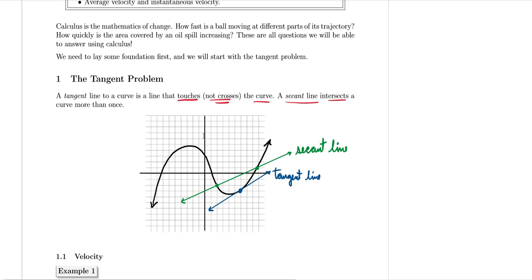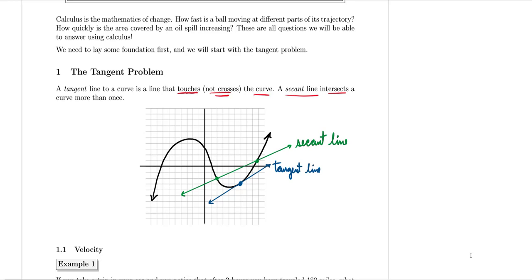Now, how is this related to calculus? Well, remember that there are different branches of calculus. The first one that we're going to be seeing is differential calculus, which deals essentially with the study of slopes. I want to begin here with an example that is relatable, and it still shows the difference between a secant line and a tangent line.